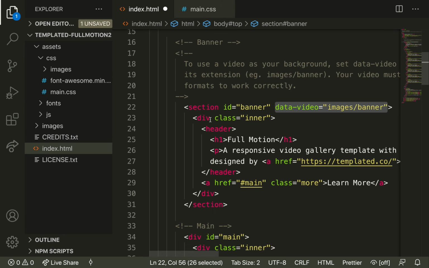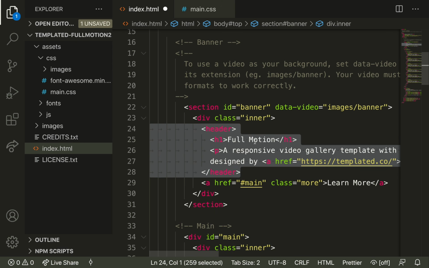One very common tag in HTML is a div tag, and that just means a divider, or some special section that you're going to style in a specific way with the CSS. You can see this has a class of inner, and the CSS is going to be used to style anything that has a class of inner in a special way. So let's go into this header section right here.